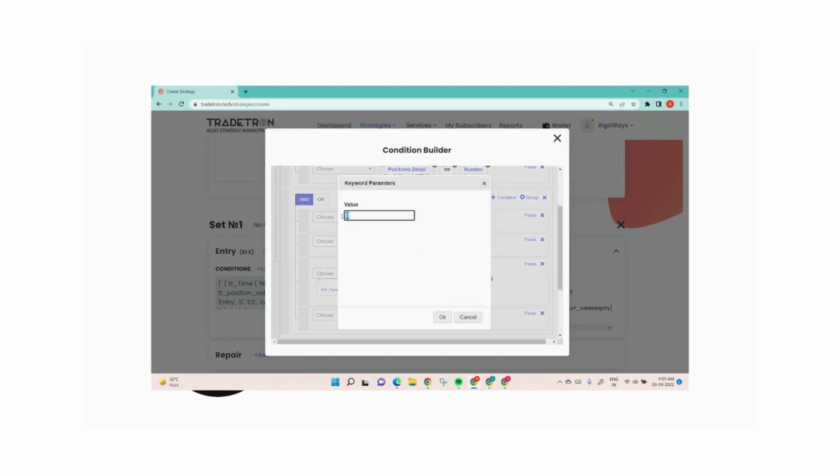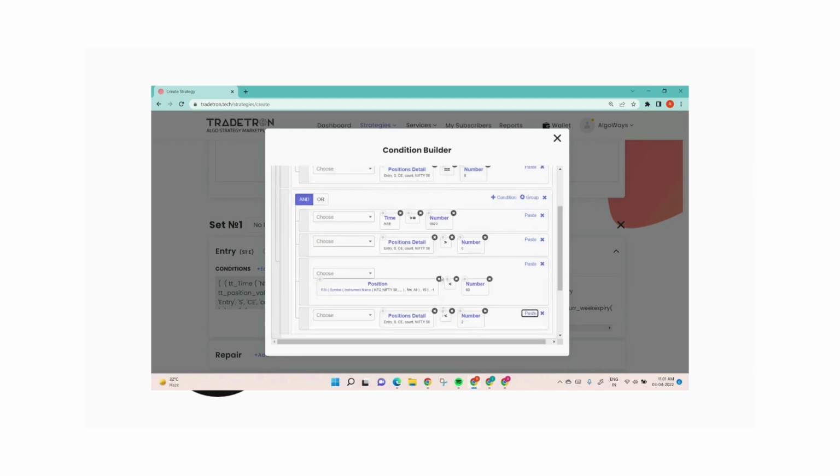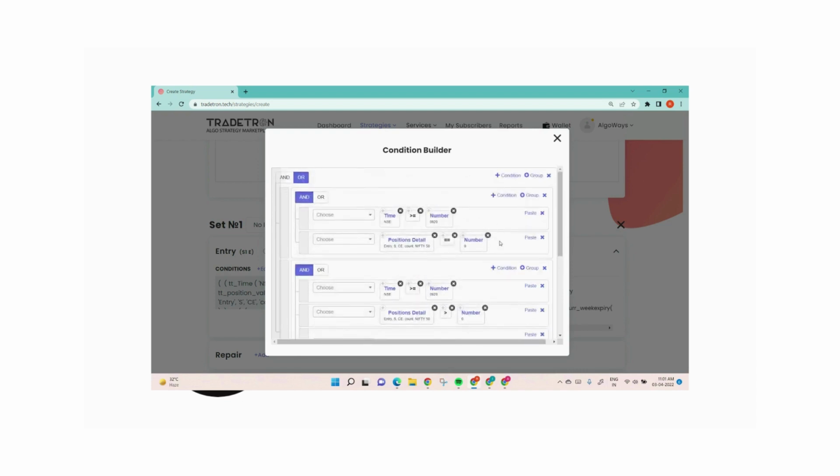So when it is checking for the first time the second group, at that time the count condition is 1. So 1 is greater than 0 and 1 is less than 2. So all the 4 conditions will get satisfied. It will take the trade. But when again it comes back for checking the conditions, anyway the first group is not true because now the count is 2. 2 is not equal to 0. So the first group is ignored.